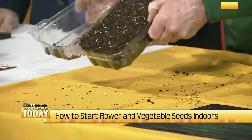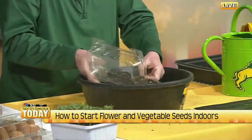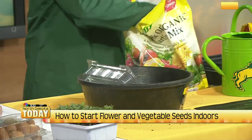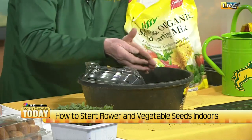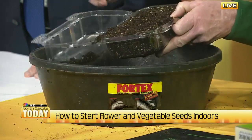How many of those will actually take? All of them? The germination on most seeds is probably 80 to 90 percent. Once I've got them seeded like that, now I'm going to add seeding mix over the top — again, the moistened seeding mix — just barely covering these seeds with a little bit of mix. Now, if the seeds are very tiny, such as the size of a poppy seed, you don't even need to cover them; watering will move them down in.